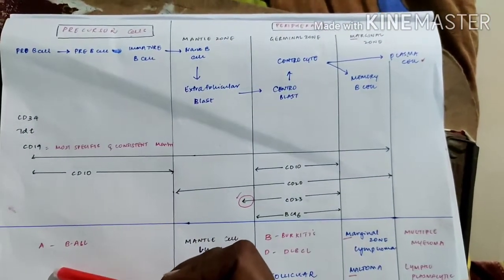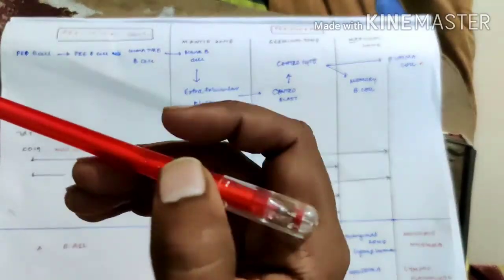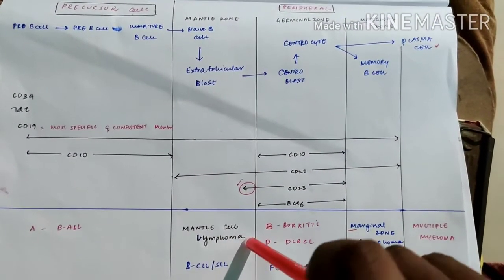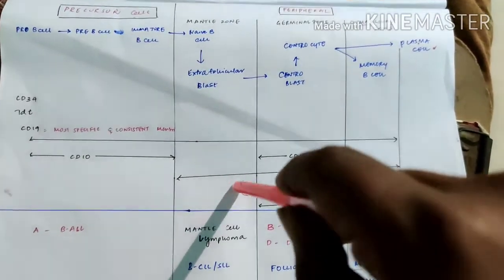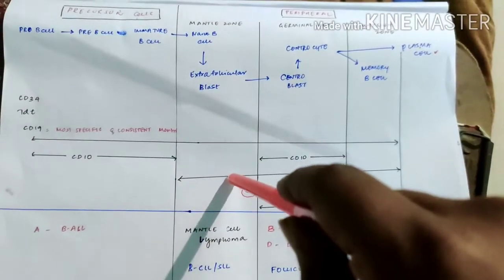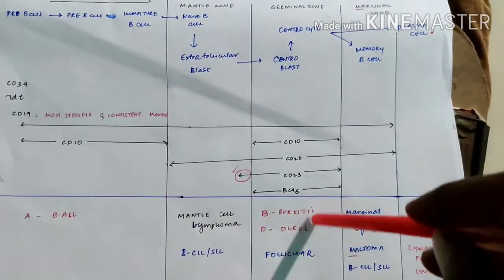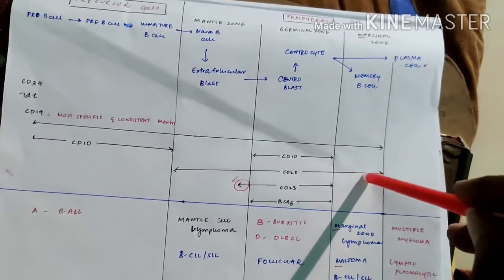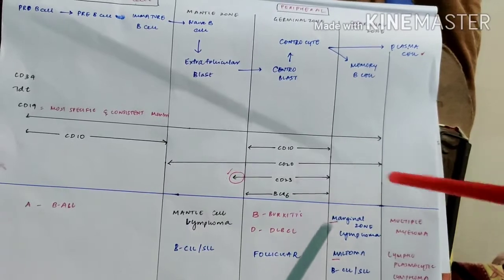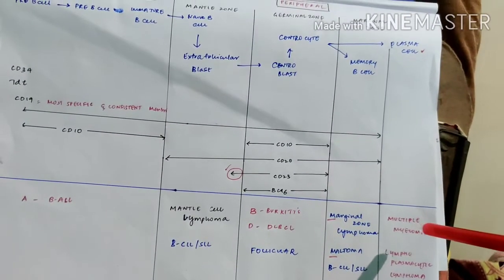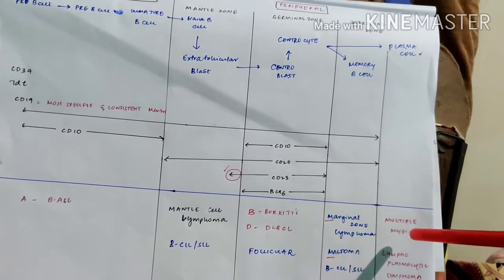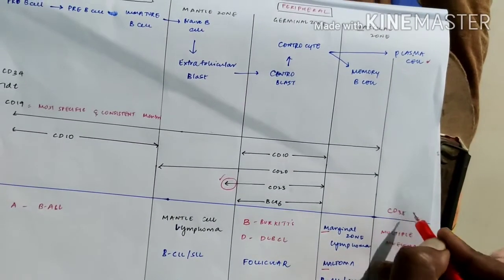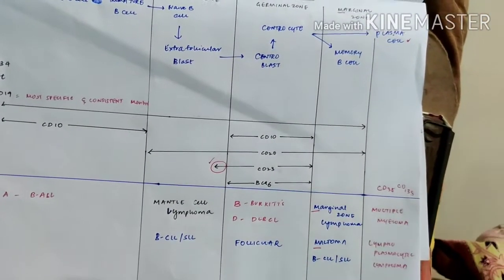For PALL, the markers will be CD10, CD19 along with CD34 and TDT. For mantle zone, mantle cell lymphoma, you'll have a pan B cell marker and along with that CD20. And for BCLL SLL, you'll have CD20 and the pan B cell marker. And these three cancers, you'll have these four markers. For marginal zone cancer, you'll have CD19 and CD20. Myeloma, you have CD19 and CD20. For plasma cell markers, for plasma cell multiple myeloma, you'll have the plasma cell markers called CD38 and CD138. Yeah, this is the way.